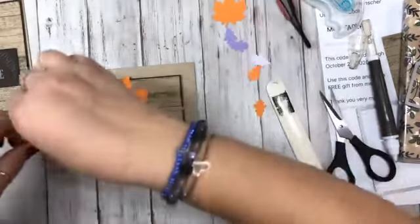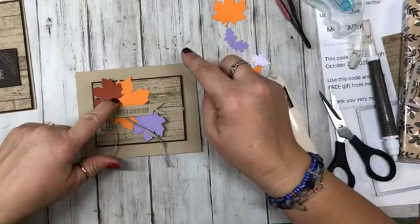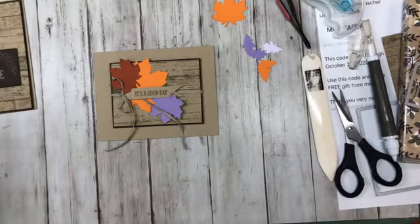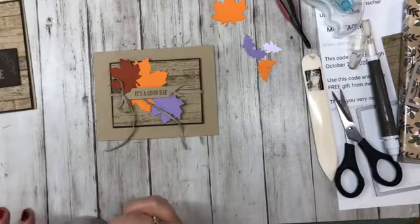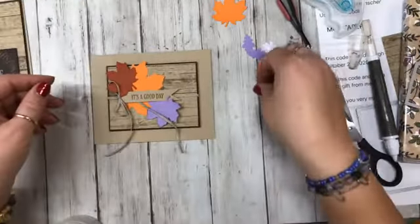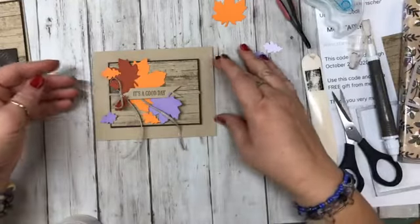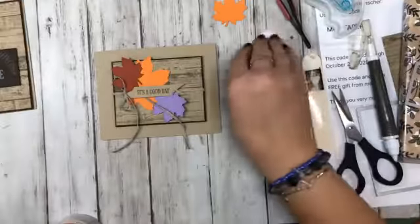Do we need little leaves, you guys? Let me get my finger out of the way so we can look. There we go. Do we need little leaves on here, or do we like it just with those bigger leaves? I think I'm kind of digging it with just the bigger leaves. Goodness knows I have a lot of leaves left. Kim says just like that. I'm thinking so too. It's starting to look a little bit too busy with all those little leaves on there. I'm with you guys on that.